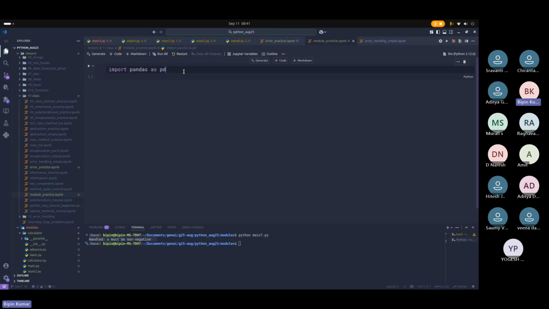In Python, if you have to install any module that is available on the internet, we generally use either pip install with the module name, pandas, or uv add pandas.